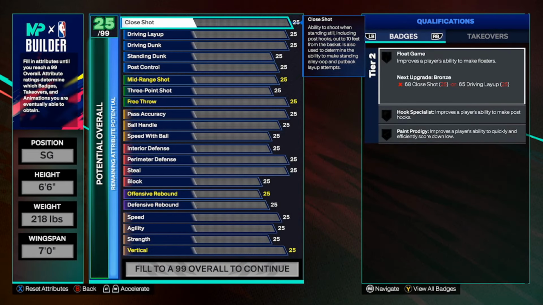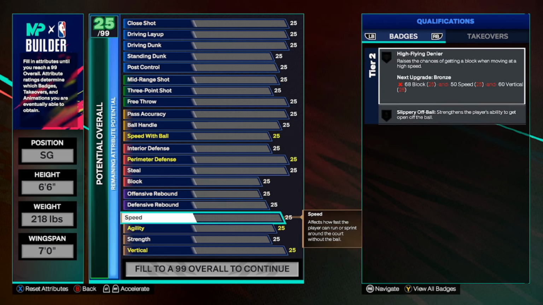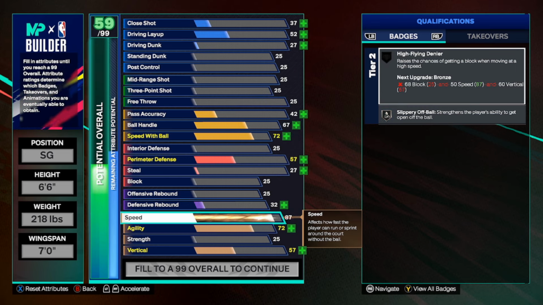Now, starting down here on the physicals, I'm going to start down here again, like I do in all my videos, just because the physicals are tied into so many of the different badges with some of the other attributes and things like that. For this one, I'm going with an 87 speed, but again, because this is going to be a little bit of an off-ball type of build, you want to be able to move around the court a little bit, you want to be able to get up and down the floor, so 87 speed on this one.